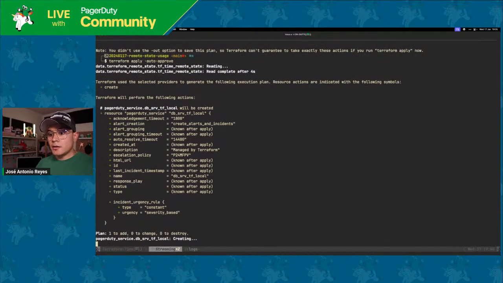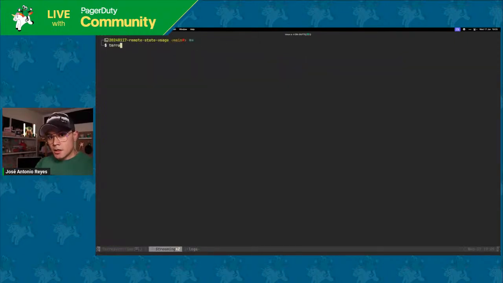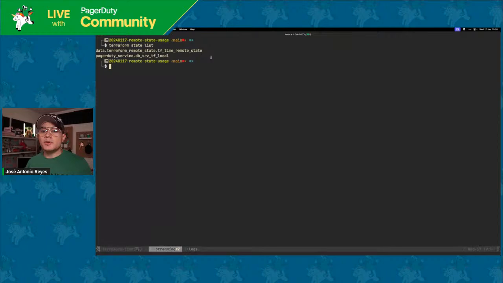this state doesn't have a relation with the other. This is a local state that I have in my computer. Terraform state list. And this state only has control over this service, but not over the remote state, because the remote state is read only. You can access that.